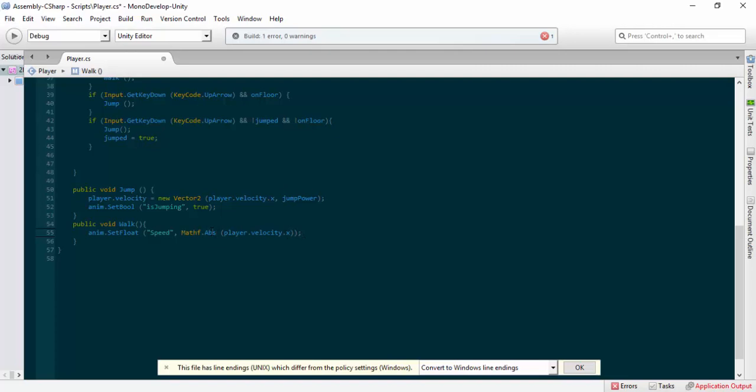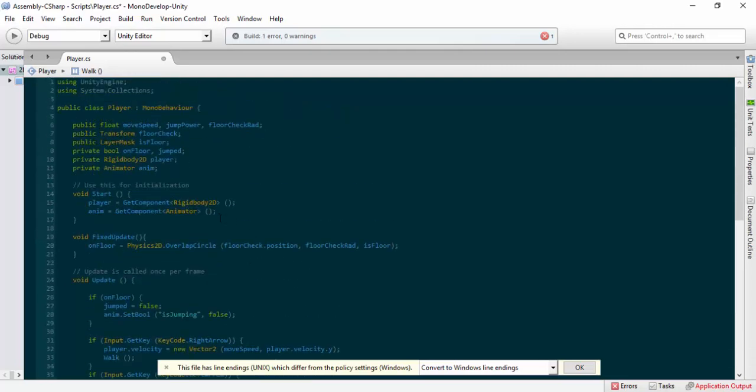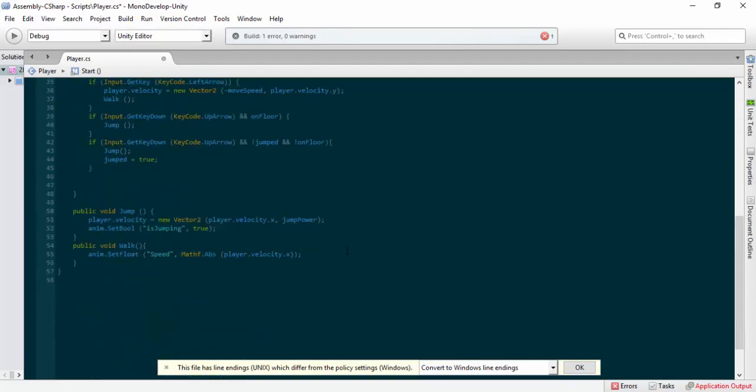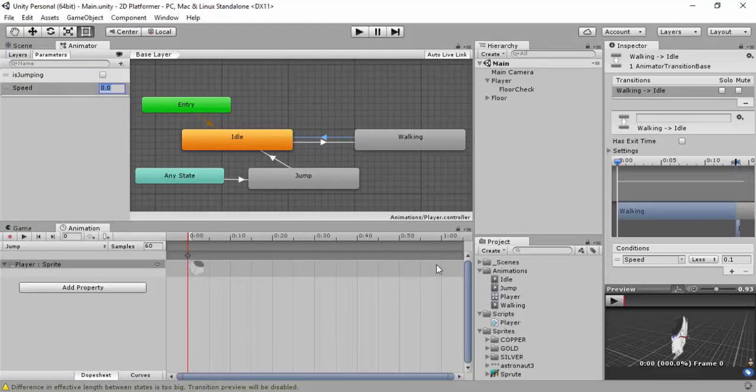But okay. So yeah, what this does then is we're setting the float there that we said if it's greater than 0.1, it'll do the animation. If it's less than, it'll play the idle. So we're taking our speed float, that's what we just called it, and we're doing the math function of ABS, which gives us the absolute value of our player.velocity.x. When we say player, we're referencing the rigid body here as well. So Control S, drop back to Unity, and now it should work fine.